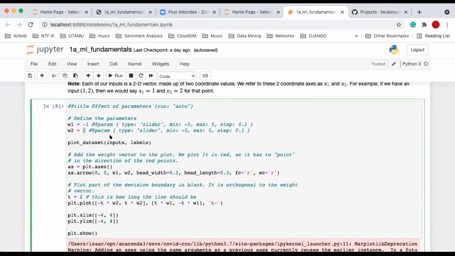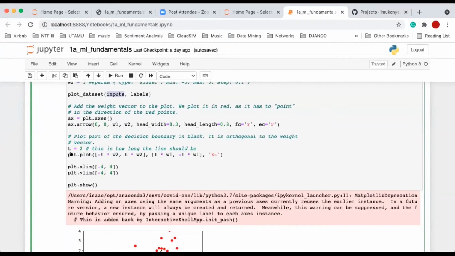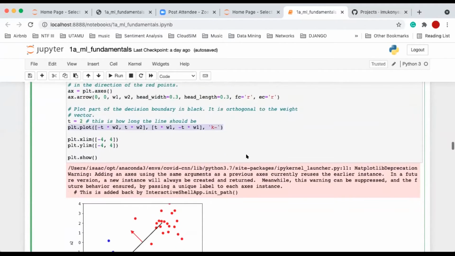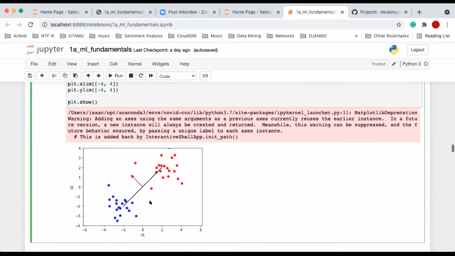Then we go ahead and plot the data set and add some extra plots for the decision boundary. And you can see here, we have defined our decision boundary by using W1 and W2, -1 and 1.